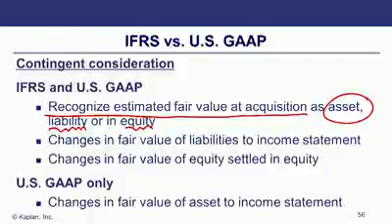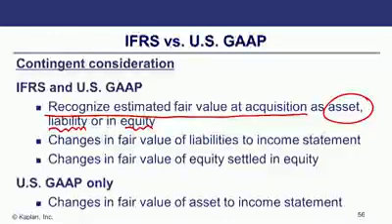Equity may be if it's a share-for-share transaction, i.e. we might need to issue more shares to the seller in the future. So whether it's liability or equity really depends on how the acquisition is financed. If it's financed by cash and debt, you're going to create a liability for the contingent consideration. If it's financed by a share-for-share transaction, you're going to create equity.